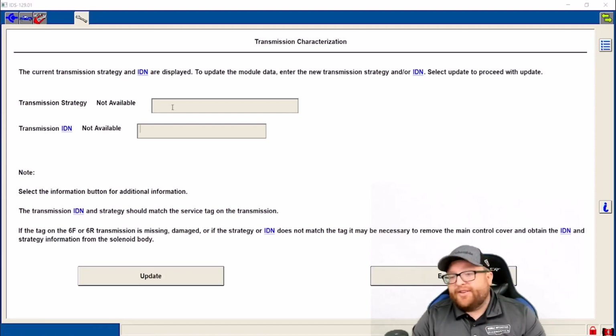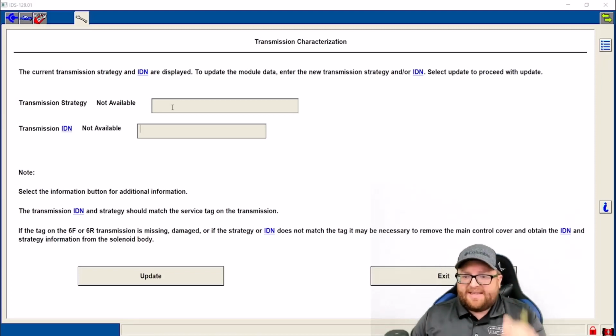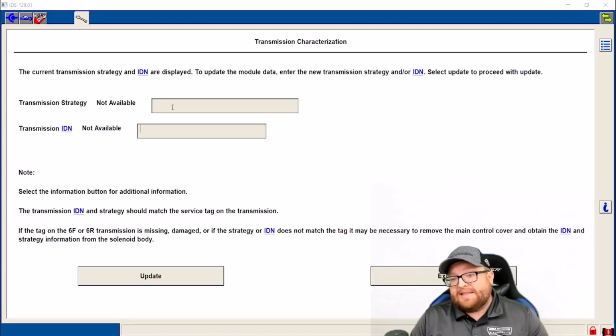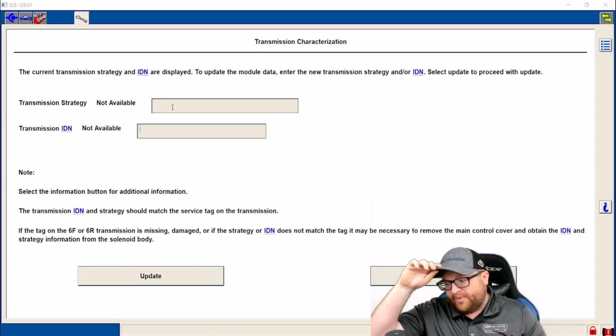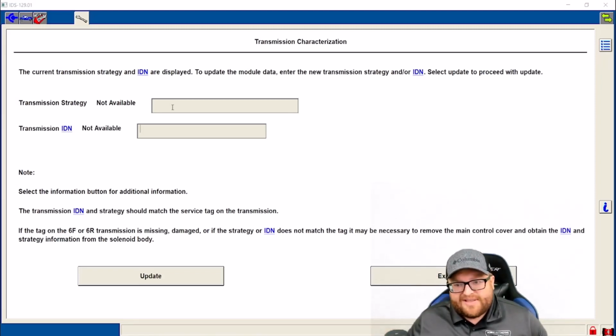This is not good. And this is the point where you start to go, oh gosh, right? Because it had information in the ECM, PCM before. Now we tried to update it, and now we have nothing. So that means, did we erase it? Did we cause some kind of issue with it? Did we put the ECM in some weird state? Why can I not communicate with the ECM now? Or why didn't it take that information when we tried to put it in there, right? What did it say and what did it do, right?